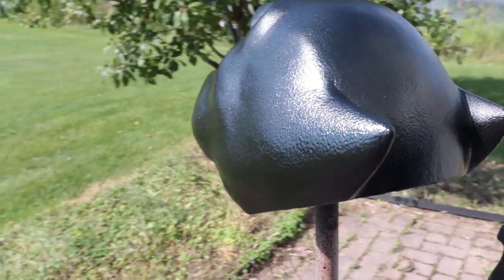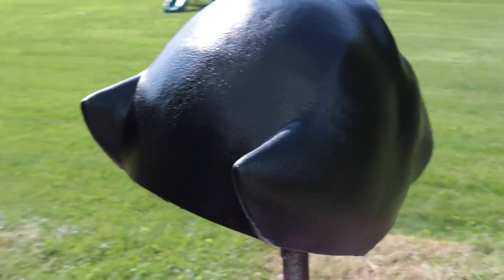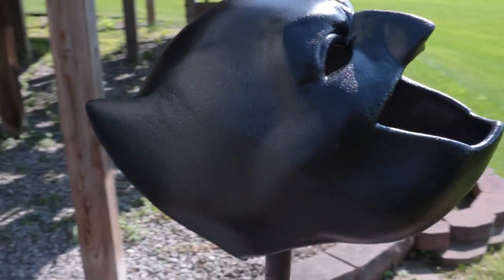I just wanted to make a quick video on this since I was in the process of doing it and wasn't going to do a whole video series on remaking the helmet. But I figured I'd share this since I never did previously. You can anticipate in the upcoming weeks, maybe the next month or so, that I will be making a new cowl that matches what you see in the Justice League movie.